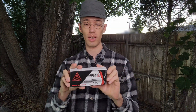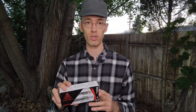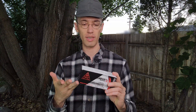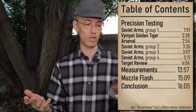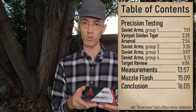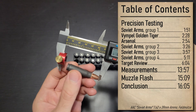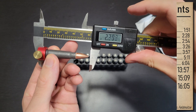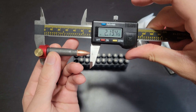I picked up 100 rounds of this and this is actually going to be a very in-depth ammo test compared to what I usually do. I just do accuracy or precision and that's it. But because I've heard kind of a lot of mixed reviews on the AAC ammo, I wanted to go really in-depth. So in this video, I'll have timestamps below looking at the measurements on cartridge base-to-ogive, the overall length of all the cartridges, seeing if they seated the bullets more or less in, and actually weighed some of the powder charges as well.